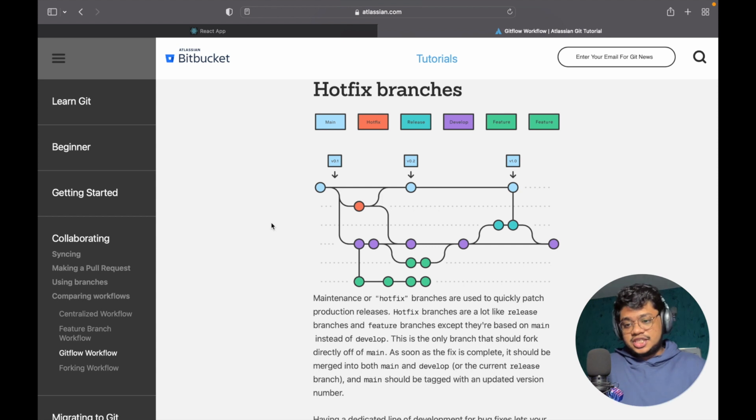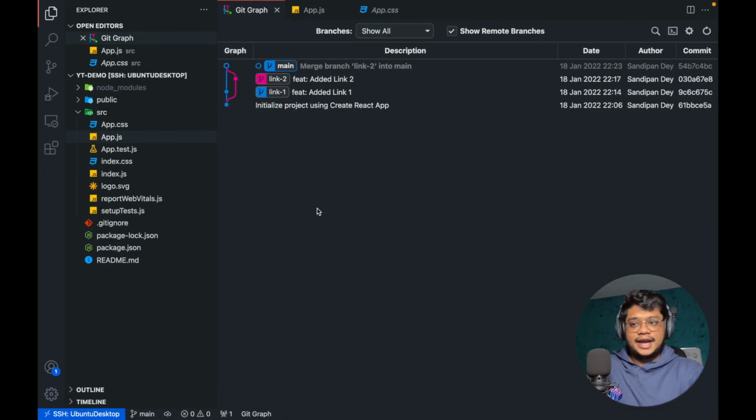But I can give you a quick gist. So Git Flow workflow is a technique which every developer should know about, in which you have 1, 2 at the most, I think, long running branches. So what are long running branches? For example, in this project that we did, we had the main branch, and you can think about the main branch as the long running branch. Why? Because it's going to be the default branch in any project that you have. It was previously called master, and now it has switched to main. But all the releases that you're going to do should be on main.